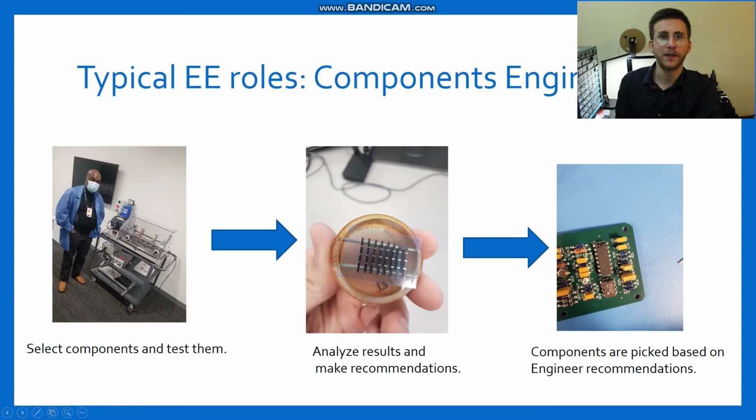So back to the company that I work for and the different roles that an engineer might play. One of them is components engineering. So electrical circuits are made up of little components that do certain things, and these little components have different properties. So a components engineer will pick components based on their properties, subject them to different tests, like you'll put them under pressure or high temperature, analyze their behavior, analyze the results of the tests, and then kind of publish your findings to different teams within the company, and based on those findings you can make a good pick of what component is going to work for your application. So very important, components engineering.